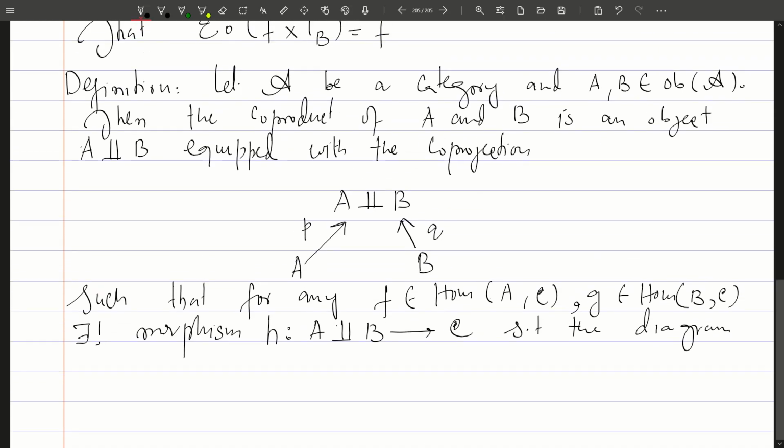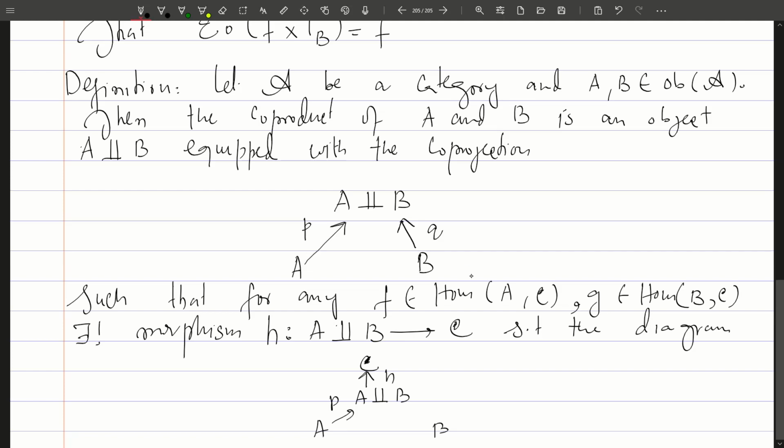Now the diagram here is like this. So we have C here, and we have the object A cup B. So from A cup B to C we have this morphism H here, and from A and B we have the projections.